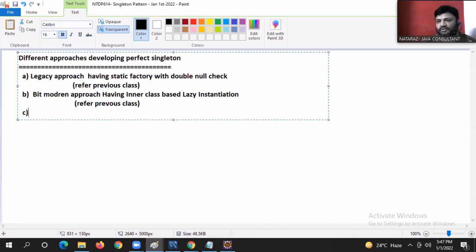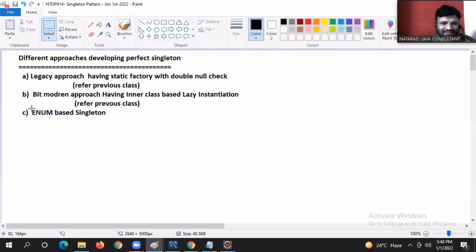Yeah, actually I thought of talking class loaders today, but somehow my response is not so encouraging to talk about class loaders. So I will go for an easy one. If they read the document also, they can go for enum based singleton. Enum based singleton, guys. Tell me, what is your opinion on enum, guys?